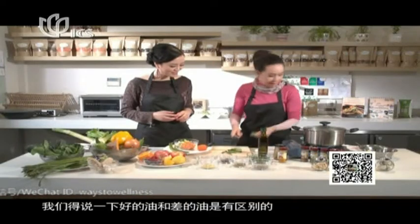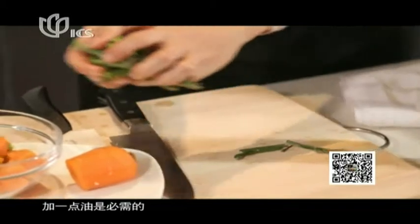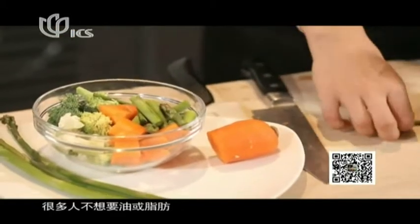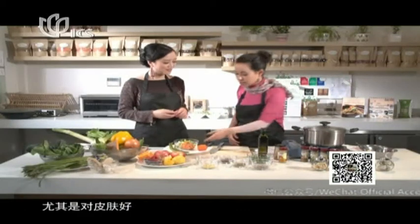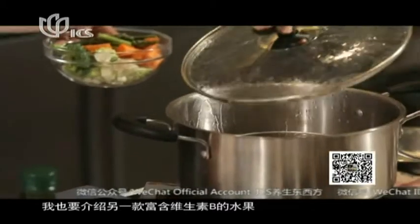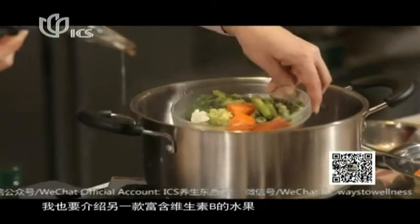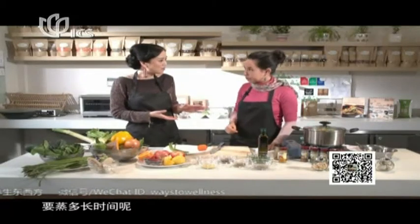And we have to talk about good oils, okay? There's good oils and bad oils. So a little bit of oil is necessary. A lot of people don't want to have too much oil or fat, but we all need a little bit, especially for the skin. So we're going to very quickly steam this in a pot, and then I'm going to introduce another very high B vitamin food.